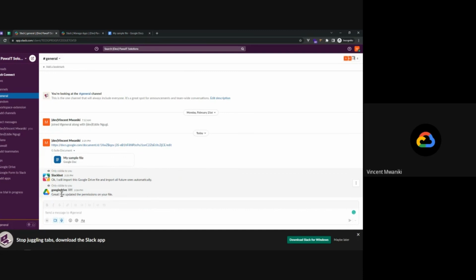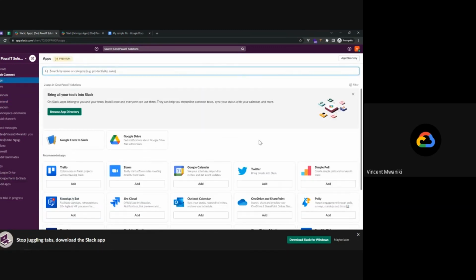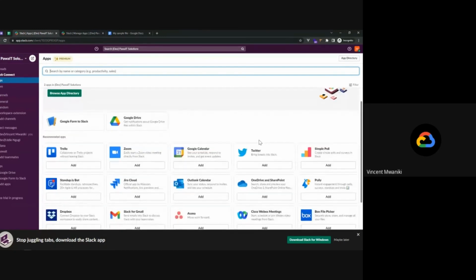You see, at that point, Slack communicated with Google Drive, and Google Drive talked back by responding that said permissions had been actioned. So again, you see, we were able to do that with very few clicks. So this is some of the power within Google Workspace that enables its integration with third-party applications.